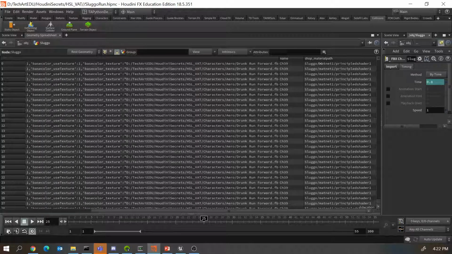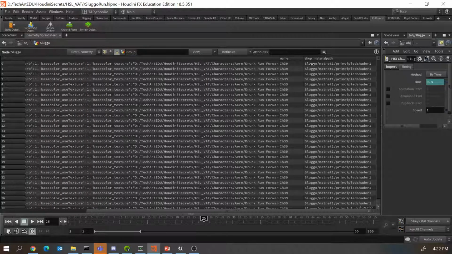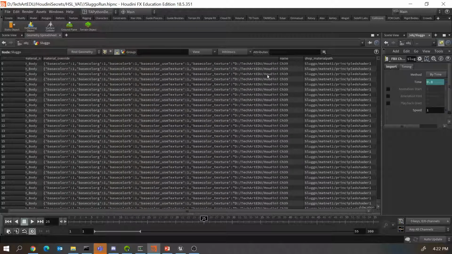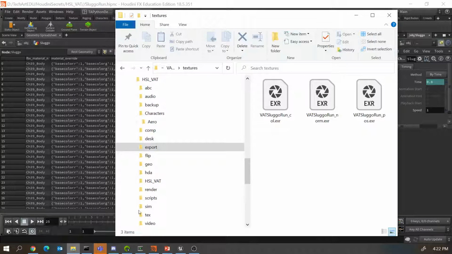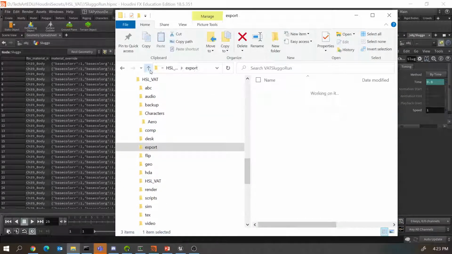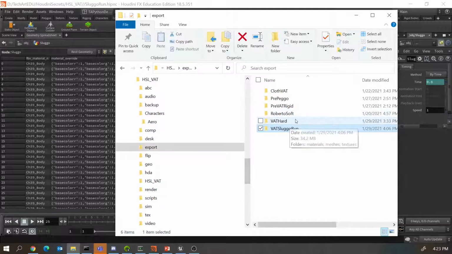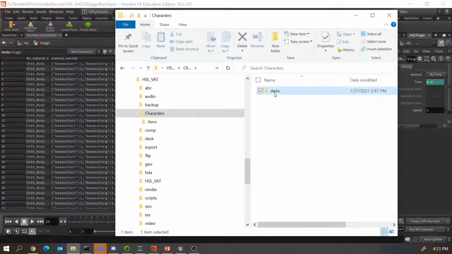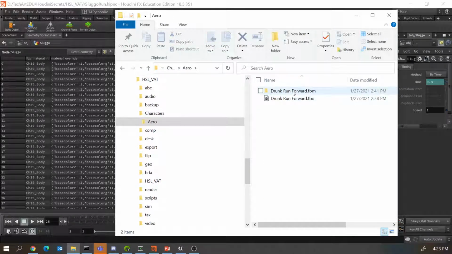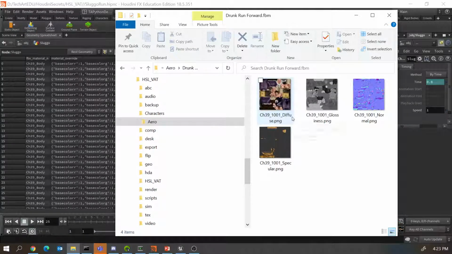Okay, this tells us that there's another folder in here. So something happened along the way, and another folder got created. So I'm going to come up here to my characters, and we go, jump forward, FBM. Here's an extra folder that's created, and lo and behold, we have textures.